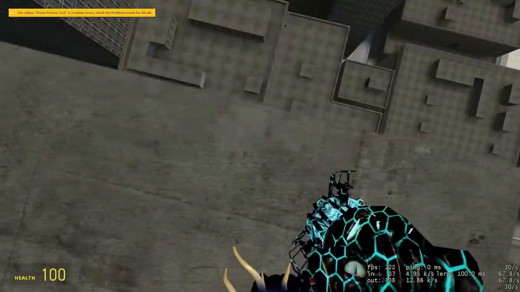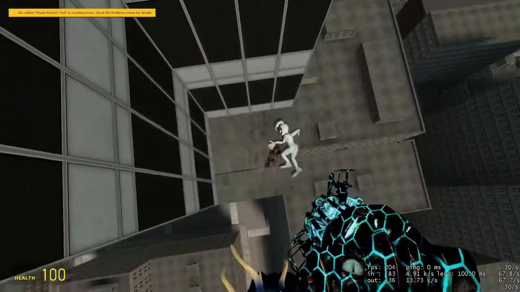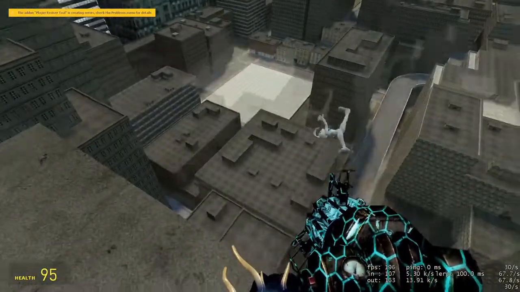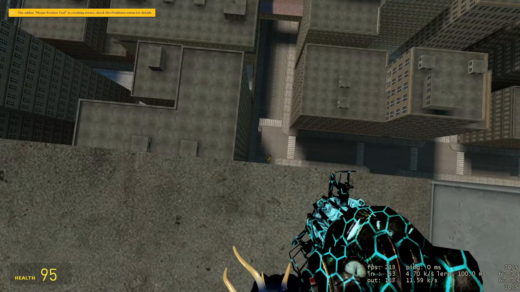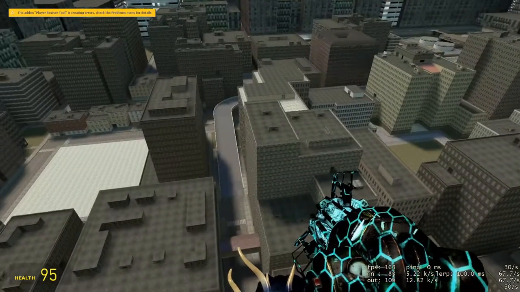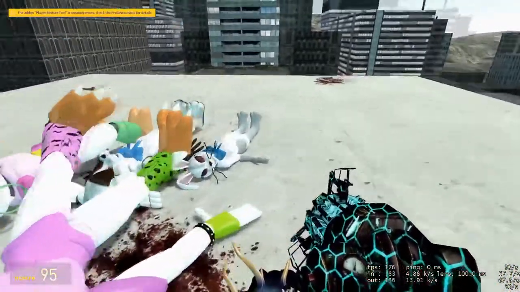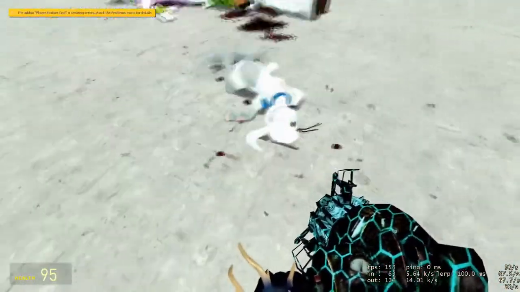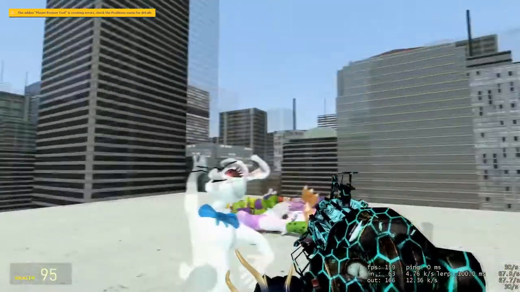Where's Vanny? Where'd she go? Vanny? I'm pretty sure she... oh, there she is. Alright, here we go. Yes, she is finally dead. No more Security Breach. Alright. Got like two more Xannies to roll on. Yeah, let's do it.